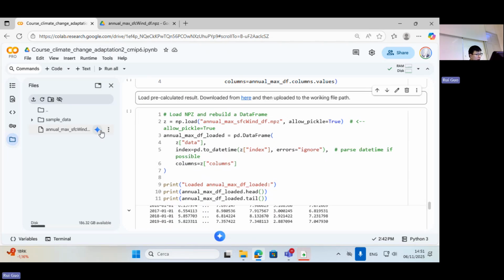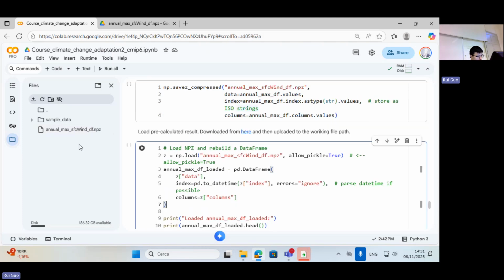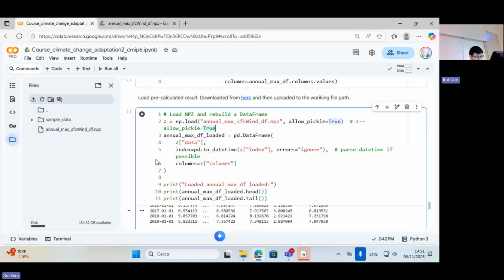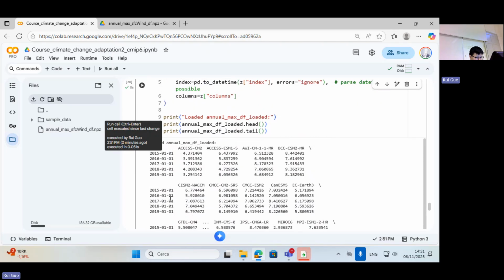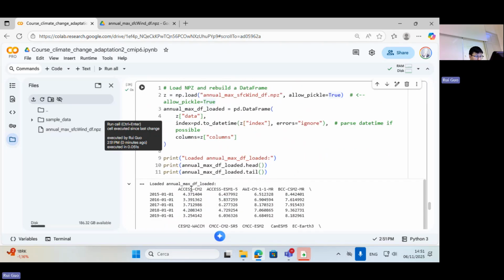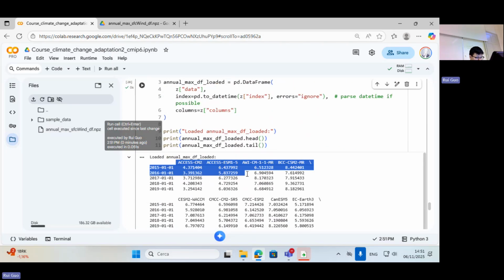Now we can find the pre-calculated result here. The document is here. We can directly read this calculated result. So we directly load this dataset, the calculated time series. If you click the running cell here, you will get all the time series for every model in a data frame.